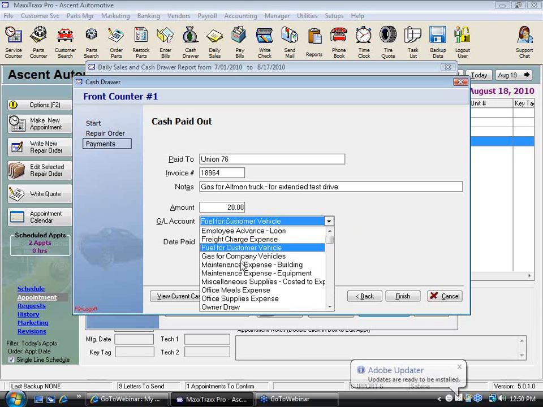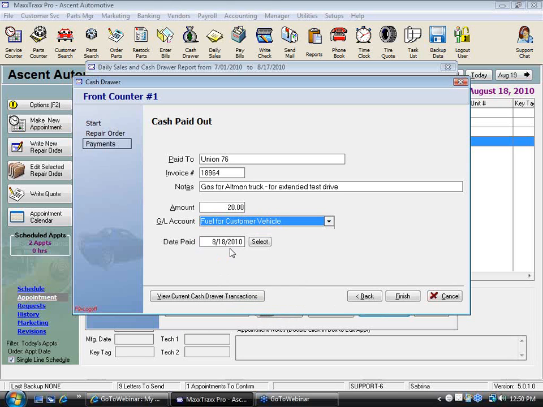Now, guys, this list comes with, I think, 3 or 4 defaults in the system, but this is completely customizable. And if you ever have questions on how to set this up, I'm going to knock out a video in probably 2-3 weeks that's going to show you how to add these items to this list. But if you need to know how, just give us a call. We'll show you how to do it.